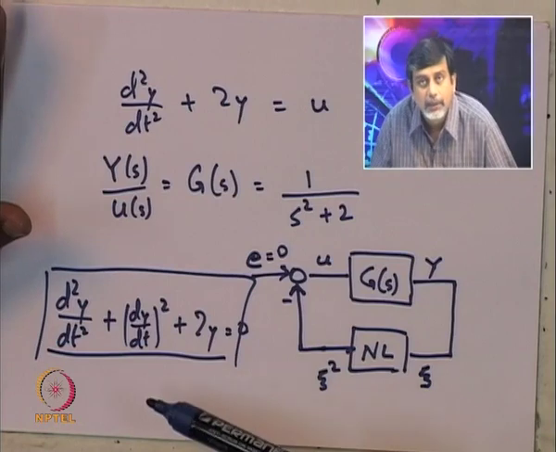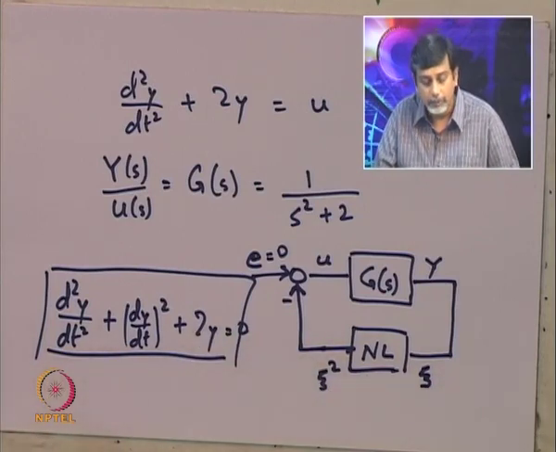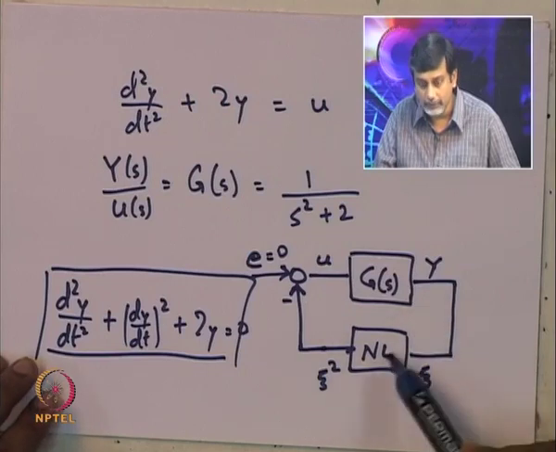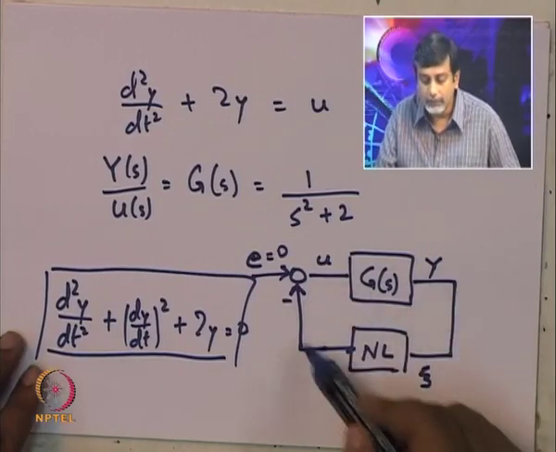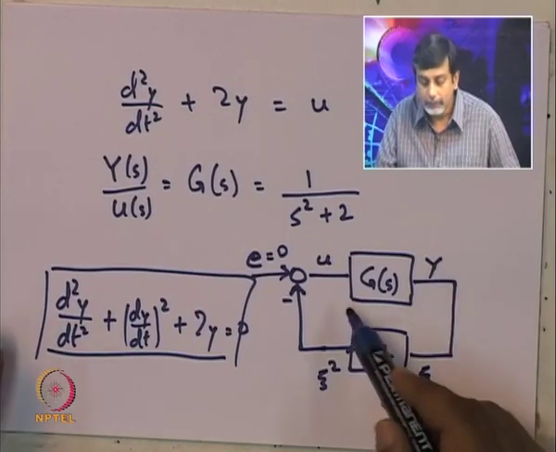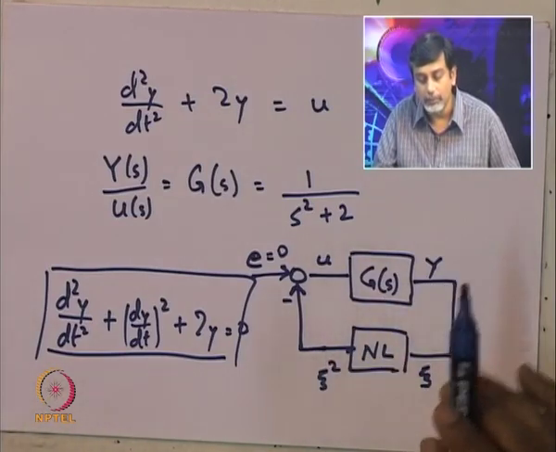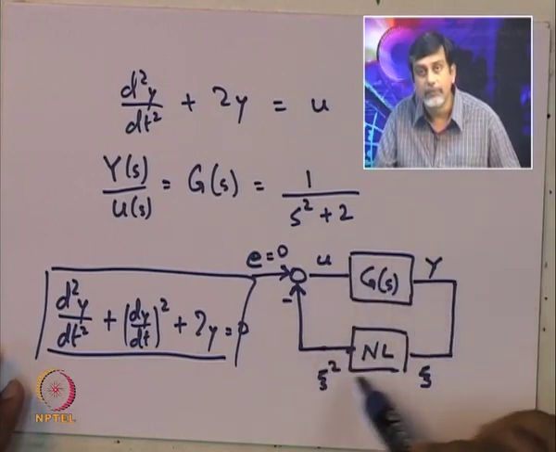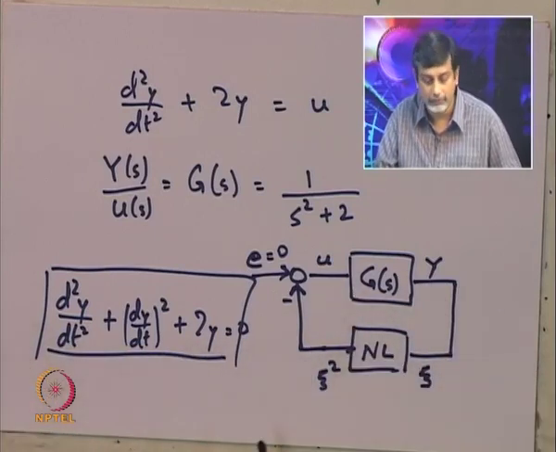Now, of course, in this system we can clearly make out that if you draw a phase plane portrait of the system, then the origin is an equilibrium point. If one wants to find out whether this origin is, let's say, asymptotically stable, that is the same as asking whether this feedback system is asymptotically stable. So, if you set up this feedback system and set y with some value, and then you let this system evolve, and if it finally settles down to the value y equal to 0, u equal to 0, then that would mean this system is asymptotically stable. And what that effectively means is that the original nonlinear system is stable.